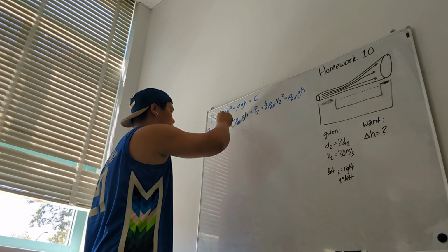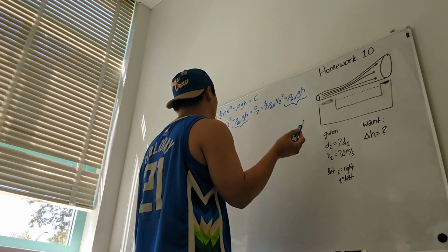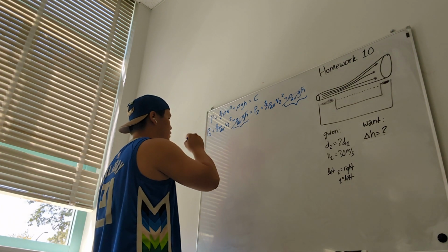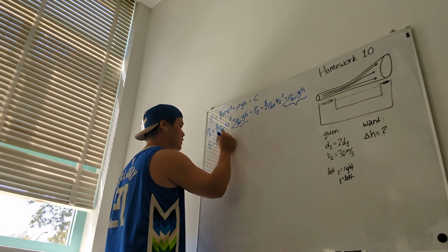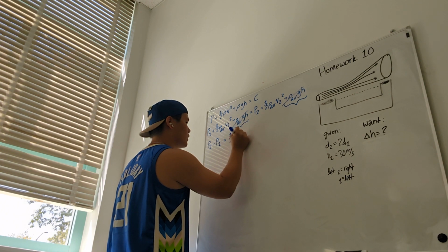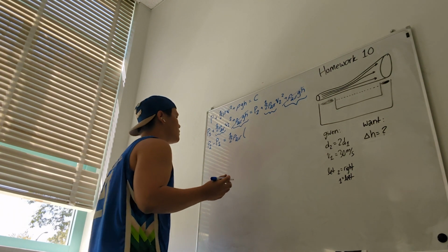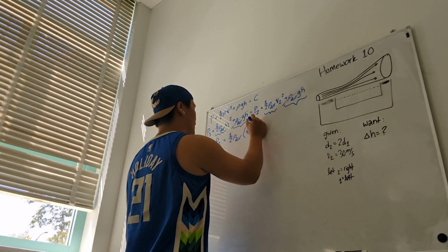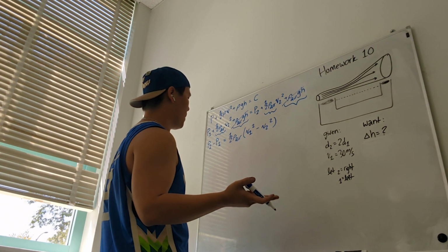First, we can look at the fact that plus rho g h and plus rho g h appear on both sides. So we can just drop that. Now let's isolate the pressure values. So we get P2 minus P1 is equal to 1/2 density of air, and we're going to divide that out because it appears on both sides, V1 squared minus V2 squared. Okay, great.